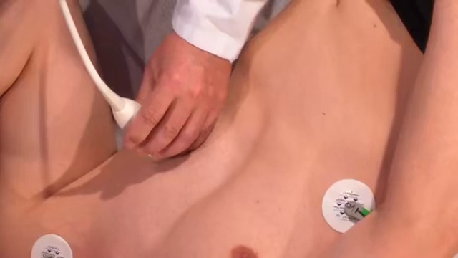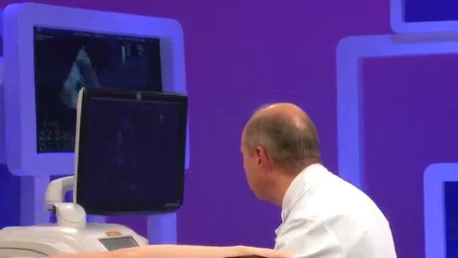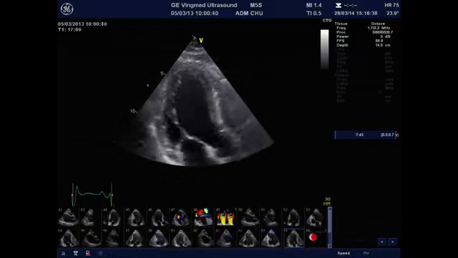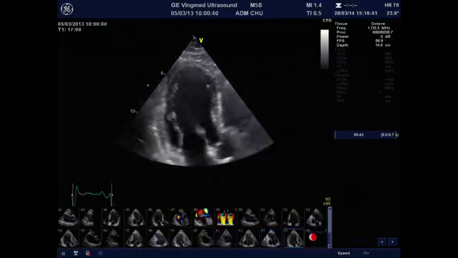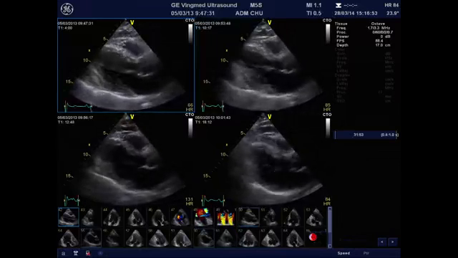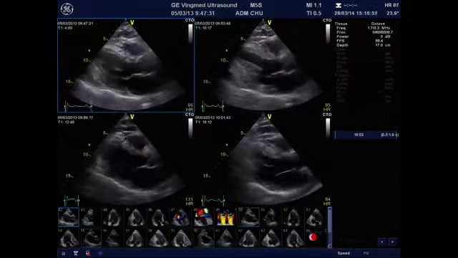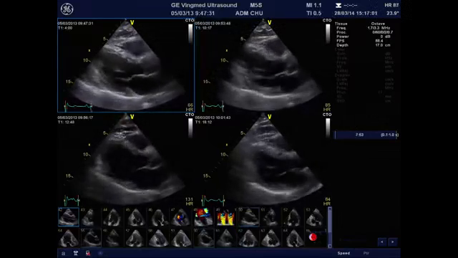Apical long axis view, short axis, and the same for the 4-chamber view, 2-chamber view, and apical long axis. One important point is to look at the images in quad screen. We will see at rest on the upper left side, at low charge, at peak exercise, and during the recovery. Well, there is clearly a training learning curve to analyze these images qualitatively.